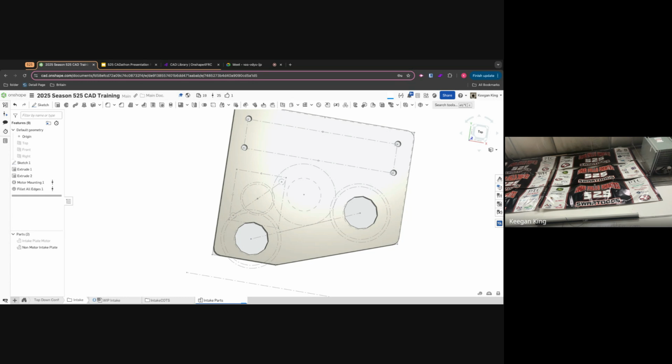Select this center, just hit it once. Then hit left. And then hit X or the check to confirm. And now everything that I did for your fillet all edges.